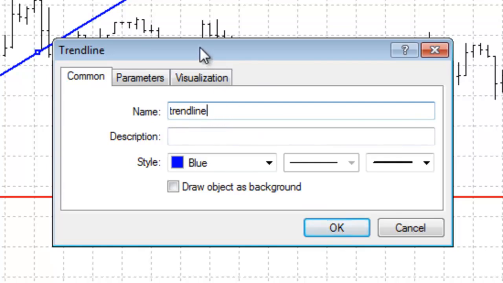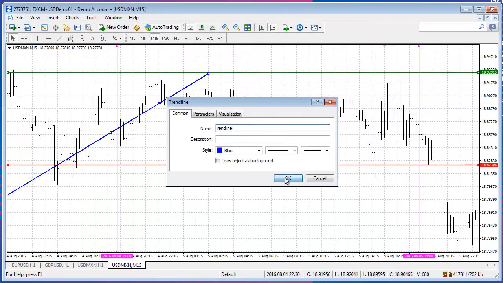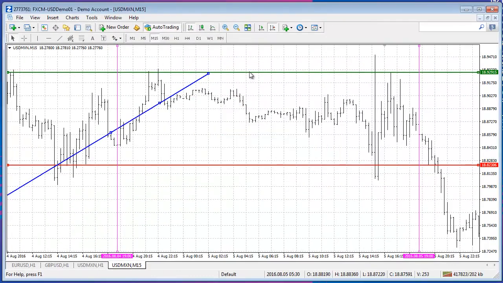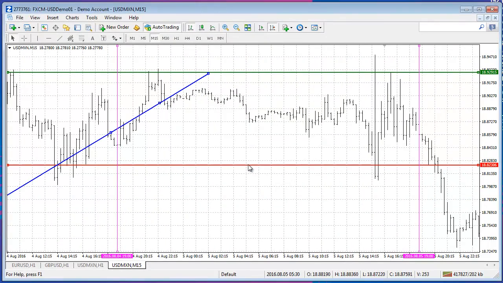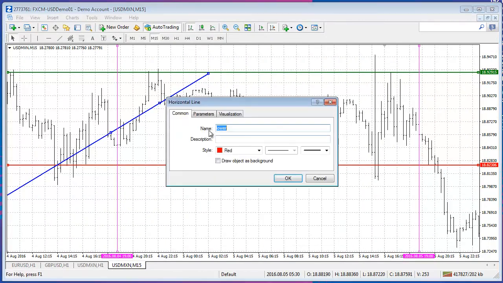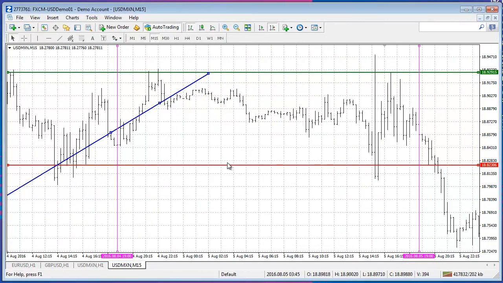But in this case, it's important to give it the exact right name. And I cover this in the documentation. So this name is just trend line. And this line is called upper. Again, that's going to be the upper horizontal line. And this line I call lower. And that's all there is to it.